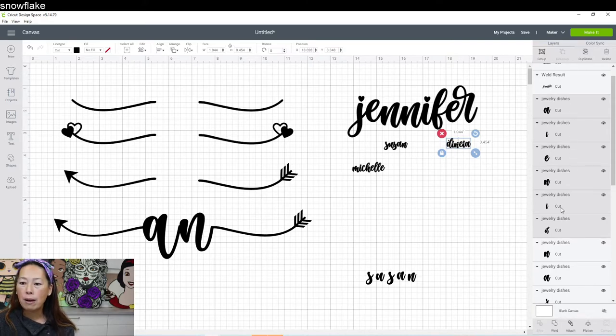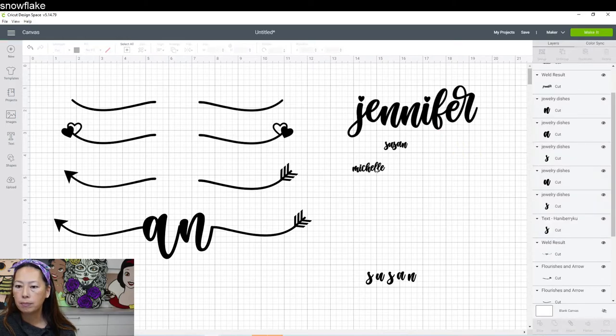And when you weld it, so you see how each letter is its own line item over here? It's taking up a lot of space. And I should have thought about that before I brought in so many names, because that does slow down Design Space. So I like to weld them. You want to weld them anyway, because when you do your cuts, I'm going to show you right now what I'm talking about. This one did not weld yet.